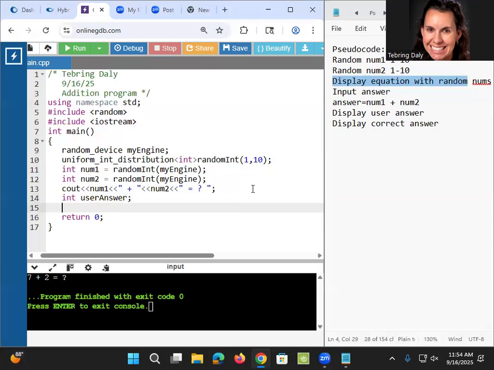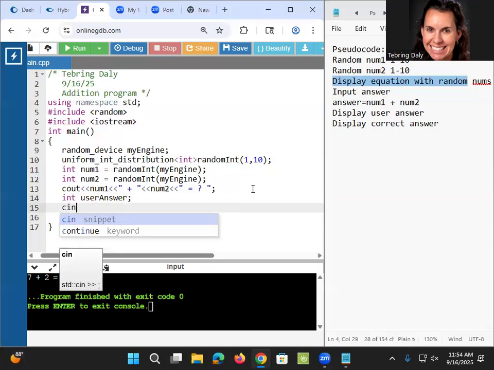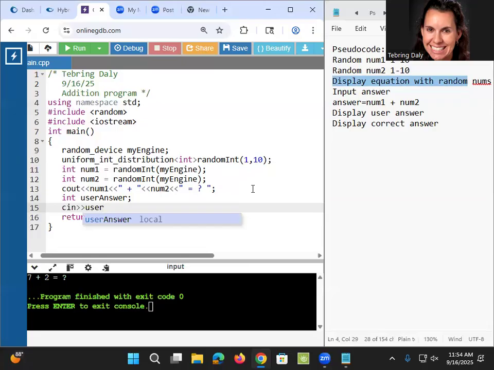So then I'm going to take in the user answer now that I have the variable. So I gave them the equation, and hopefully the question mark is enough that they know they're supposed to type in the answer. And then it's going to take it in with this. Now this could be up there if you don't like it down there. It just has to be before you take it in. Like you can't do the cin until you define the variable that you're going to put it into. So it's fine to leave it like that if that's okay with all of you.